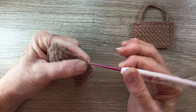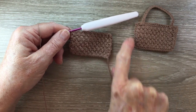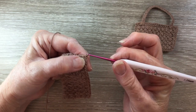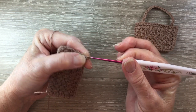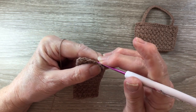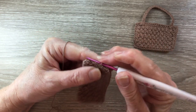So I'll work across this row and I'll meet you at the end. Now that's all the rows of the body of the basket. I'm going to be working a neatening row around the sides and half double crochet across the top, so that's going to make it a bit bigger. For my neatening row, I start with one chain and then I work a single crochet into each stitch down the side. I just find a suitable place to work my single crochet, not too far from the edge.